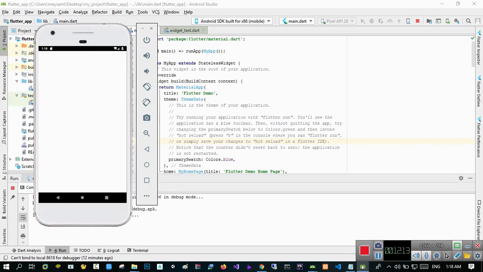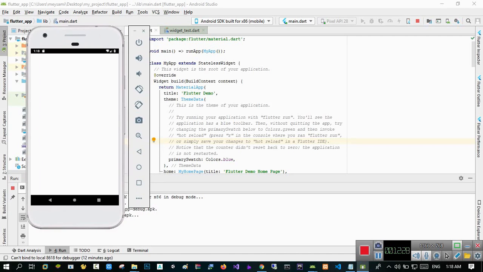Well, as you see, the application is running on this virtual device, and we're successfully running our first project on AVD Manager. By pressing this button, you can add to this. As simple as that.